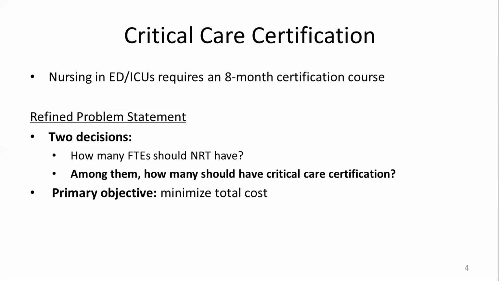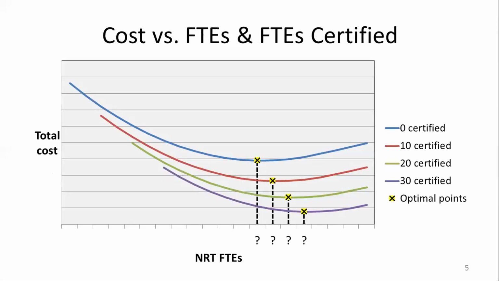The primary objective would still be to minimize the total costs of short-term staffing, but this total cost would not include the training cost of enrolling nurses in the certification. This was a decision we reached in consultation with our project partners, and the reasoning behind this is that training is considered a longer-term investment in our nursing workforce, whereas this problem is focused more on minimizing the short-term operational costs associated with staffing absences.